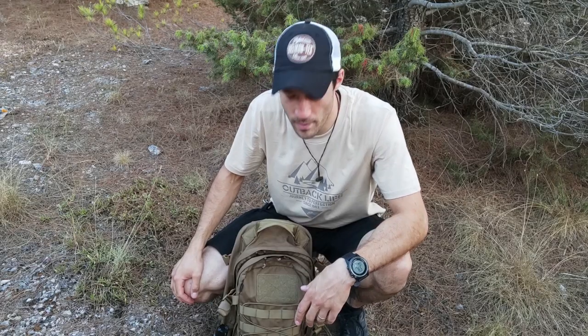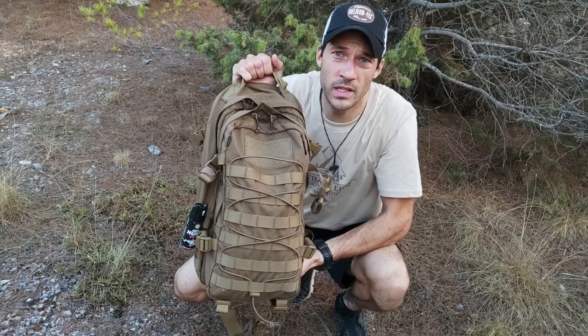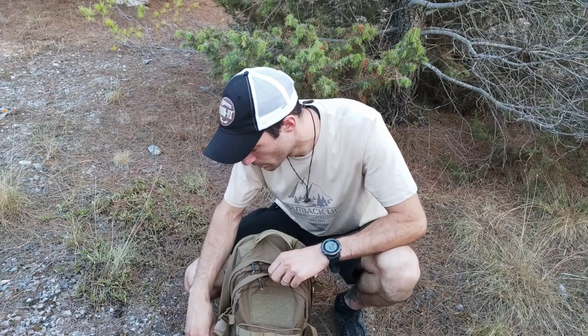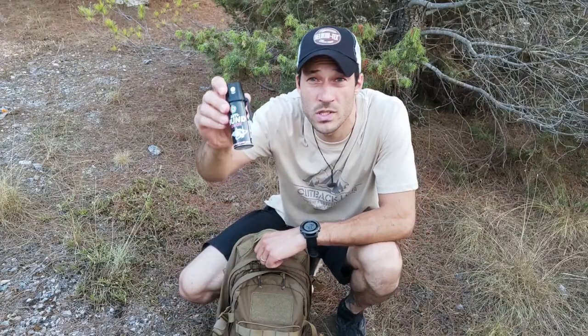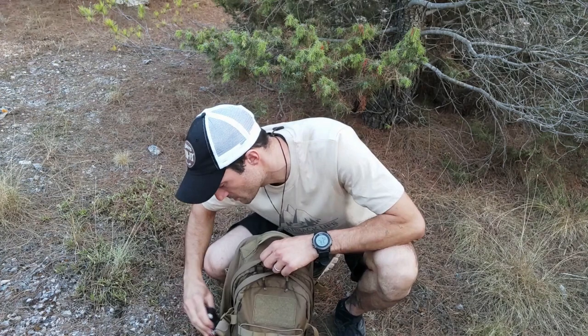Okay guys, just real quick, let me show you what I have in my EDC backpack, everyday carry. This backpack is made by Helikon-Tex, super quality Cordura fabric. I highly recommend every product from Helikon-Tex. So on the outside, I have my pepper spray. This is for animals and for my own protection. I can use this on humans, of course, but the main purpose is for animals.